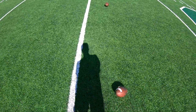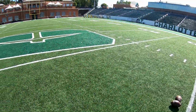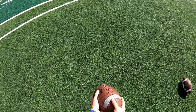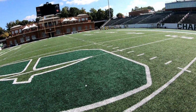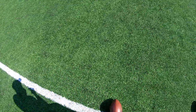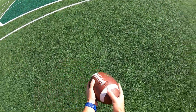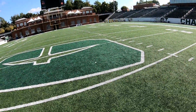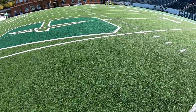It almost makes me wonder if it'd be easier just to hit a spiral into that corner. Right, here we go. This could honestly be my ball right here. Place. It's not sexy, but it's a lot easier to hit. So can I do that consistently? We'll find out. Just aim it right into the corner. I mean, it's consistent. It's just not sexy, and we want a sexy ball.